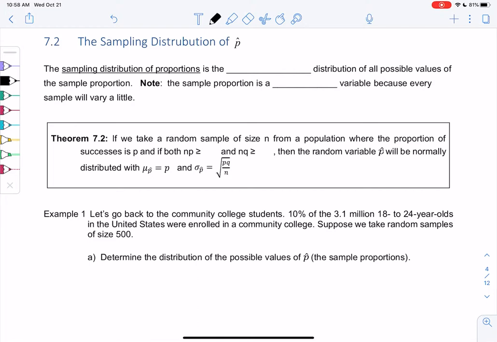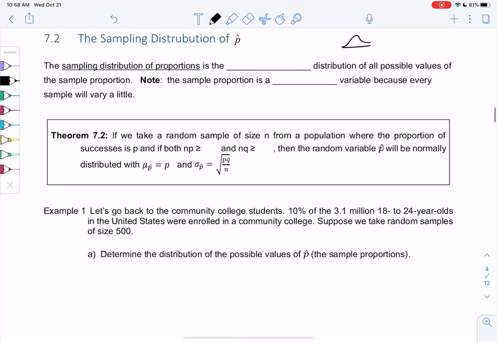Because shape is important. If we can find out that it makes that normal curve, then we can use normal CDF to find probabilities. So the sampling distribution of proportions is the probability distribution. We did probability distributions back in chapter 5, and so we make a histogram and then what shape do we get?